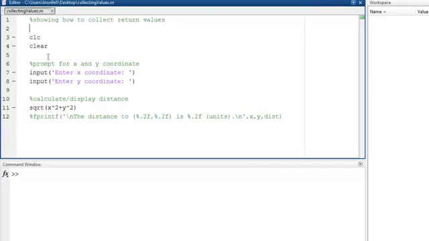This code calls the function clc, calls the function clear, calls the function input, and passes the argument here, the string, enter x coordinate. The other one calls the function input, passes another argument, enter y coordinate, and then we use the actual square root to calculate the distance.